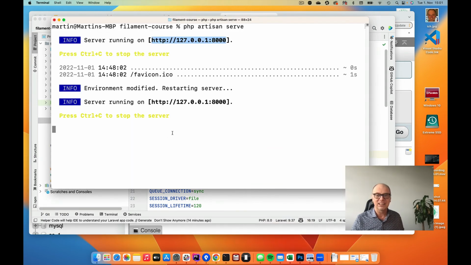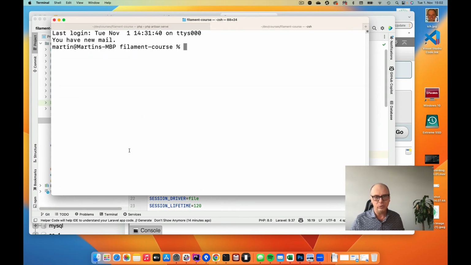Let's go back to the terminal, because now we are going to test if our database connection works. So one thing I have to tell you, here in this window of our terminal, we cannot use this window because already the server is running here. We need a new terminal window. So on my Mac, I just can say Command T, which stands for New Tab. And as you can see, it opened a new tab here. But I'm still in the correct folder Filament course. That is important, that you are in the correct folder.